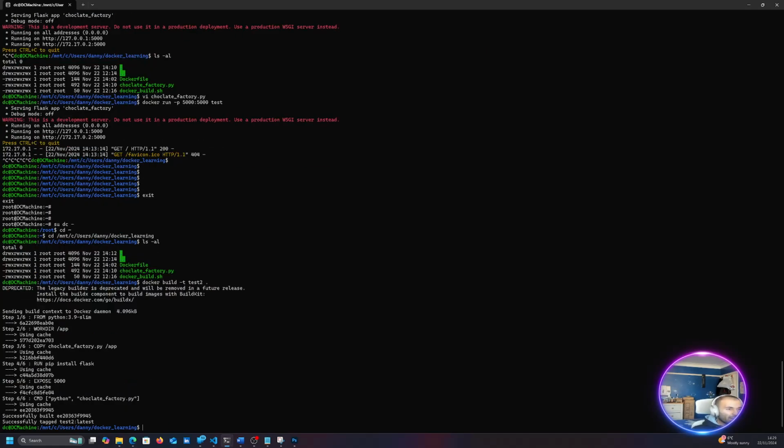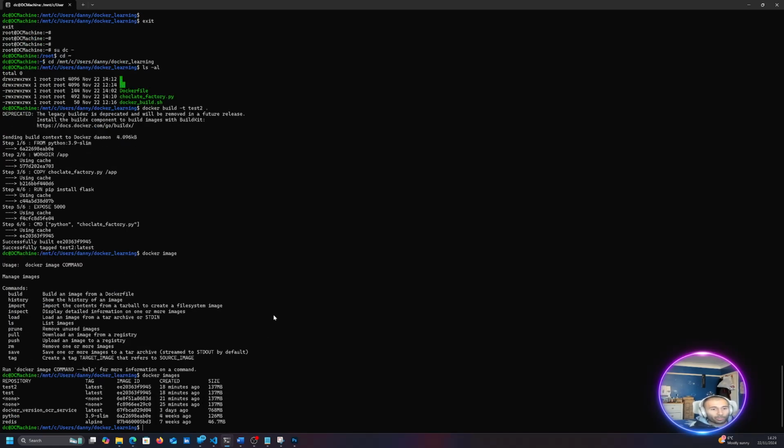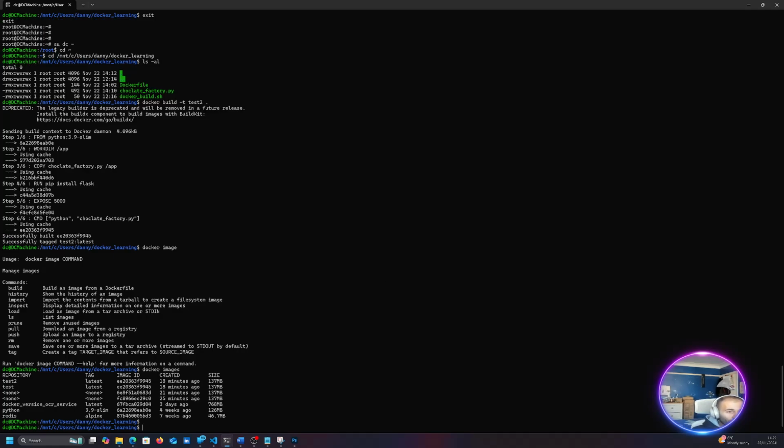So we press enter, and it's built. I already built the application, which is why it used the cache and went straight through. In your case, it will take a bit more time. That's fine. Now, what we're going to do is look at Docker images to make sure that we have the image installed. In here we can see that test2 is in here, and the size is 137 MB for test2. So now you're thinking, okay, cool, I've got an image. I've got my container built, that filing cabinet that we talked about. All good.